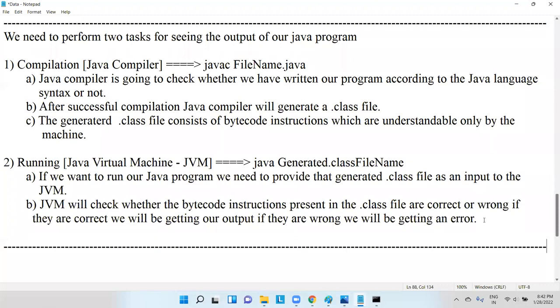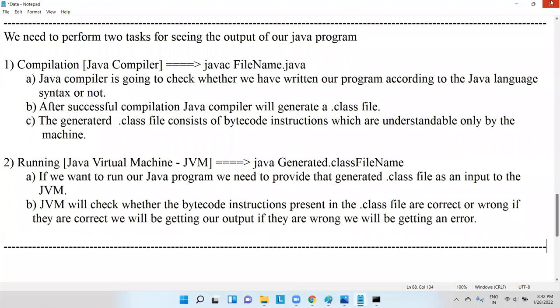How can we prove that our compilation is successful? A dot class file will be generated. Inside the dot class file, what will be present?